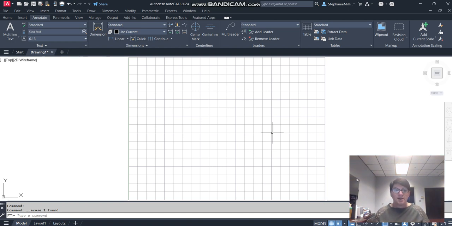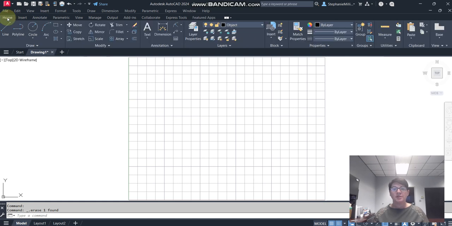So a lot of drawings will have information in paragraph form, so notes and bulleted lists and so forth. And then when you start getting into assembly drawings, architectural drawings, electrical drawings, where you might have legends or schedules, then it's probably best to shift over from just text to creating a particular table.